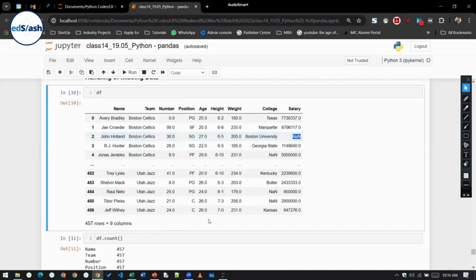In that case, instead of calculating the average of the entire salary column, we'll calculate the average just for the Boston Celtics team. That is where your group by operations come in. I will explain in a while. We will calculate the mean salary of only those players who are playing for the Boston Celtics team, and for whichever player we don't have the salary data, we'll put the mean of Boston Celtics.